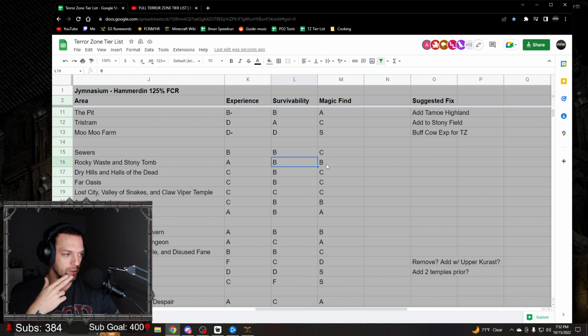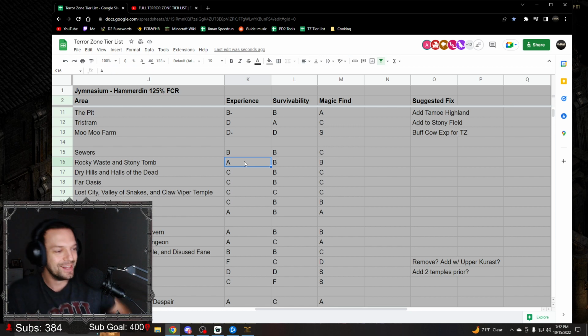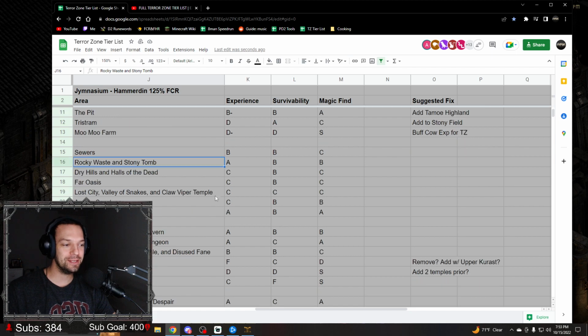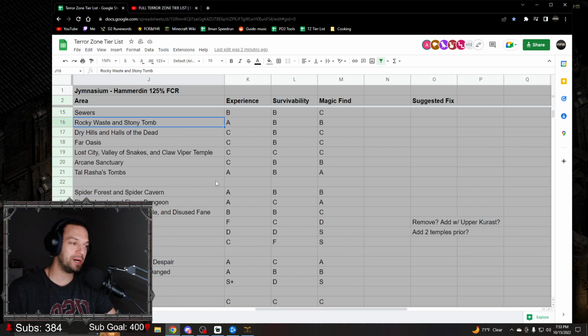This is all good. I was happy to see Stony Tomb, Rocky Waste. Sewers has 3 levels, this has 2 levels. But Stony Tomb was just so full of boss groups. It was just so good. The density in here is just great. This is what every area, I feel like, should feel like. Every area should be like Stony Tomb in the cave. These two areas were just full of boss groups. It was great. Alright. So yeah, I agree with that stuff.